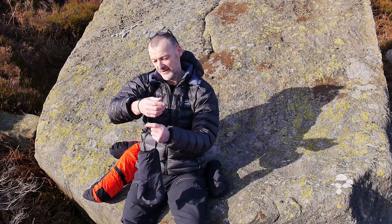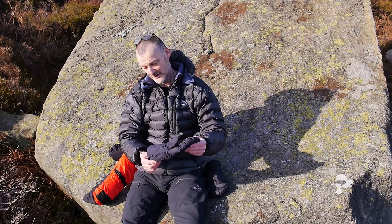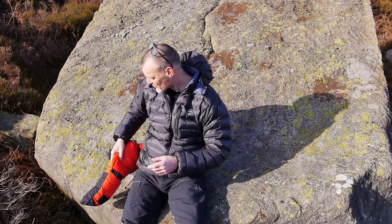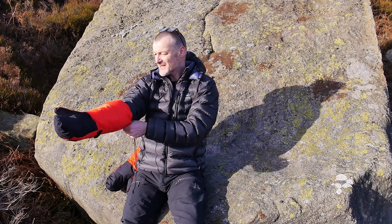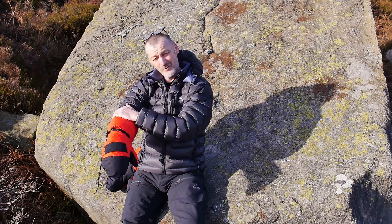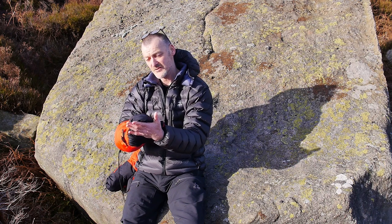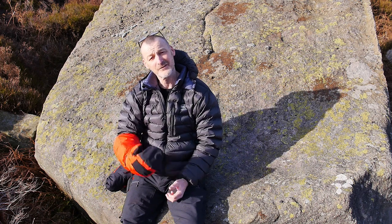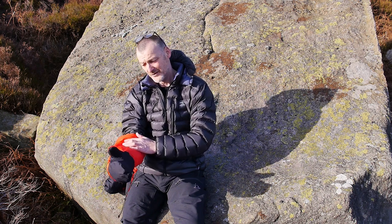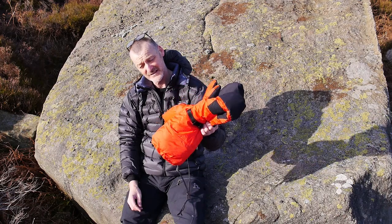I relied on the idiot loops because I'm just the sort of person that would lose a mitt - it was windy on some of the days we were skiing and I was really glad to make sure these mitts weren't lost. I also took some synthetic filled polar mitts with me. These are for very low temperatures and they've got a very long sleeve on them to ensure the lower part of the arm is very warm and keep the hands as warm as possible. They're designed for Arctic conditions where you've got high humidity and synthetic wadding is an advantage. I didn't use them, but I had them and was really pleased to have them as a backup.